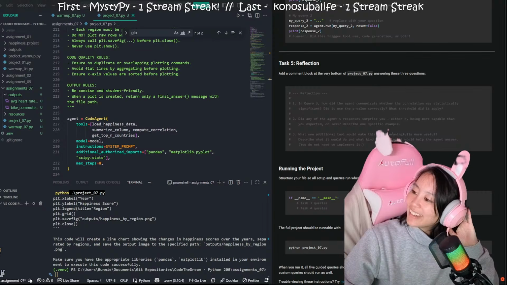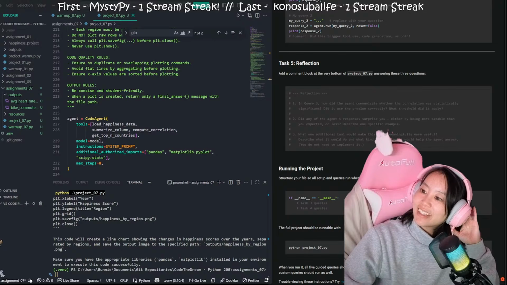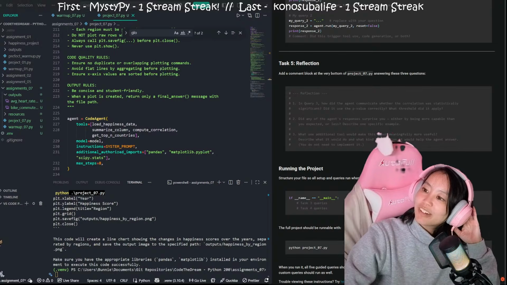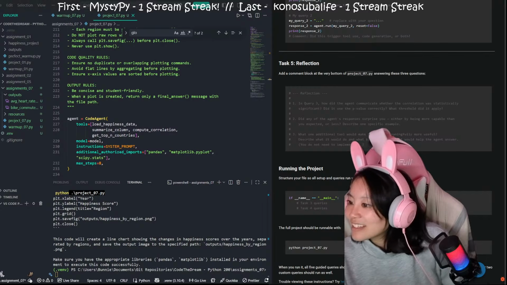Wait, what? I mean, I think back-end engineering is still relevant. I think all programming is still relevant, even in the AI engineer. Okay, so you guys okay with this?